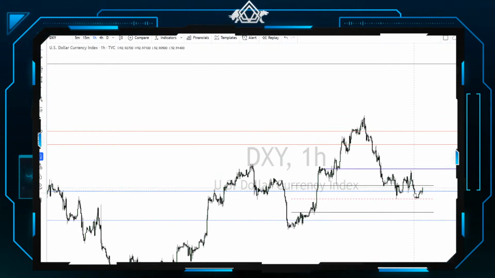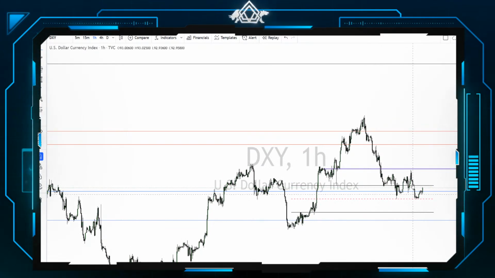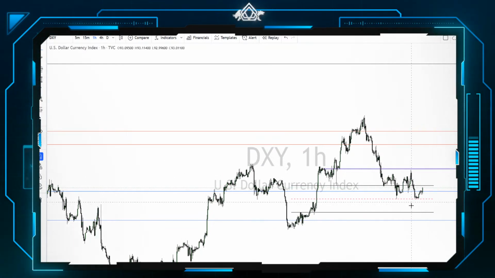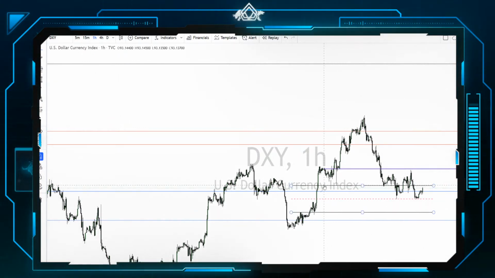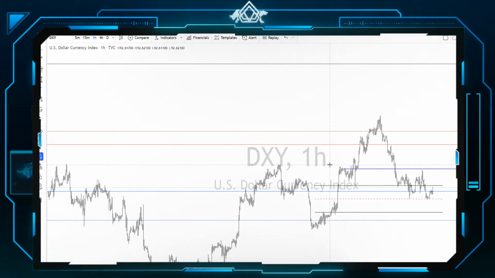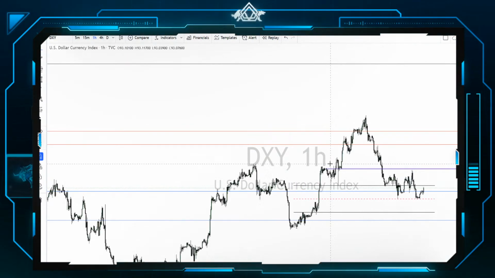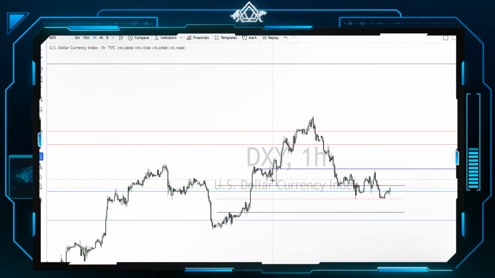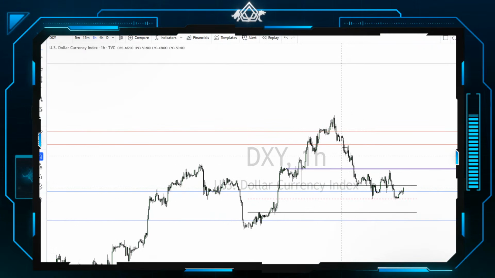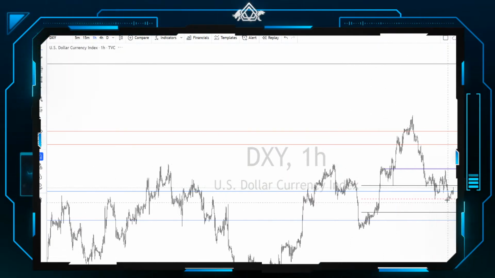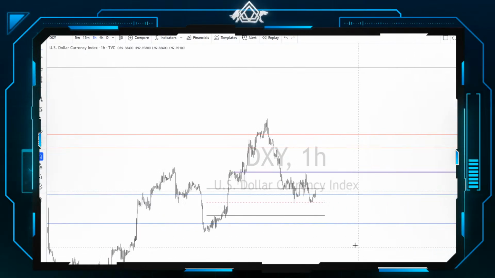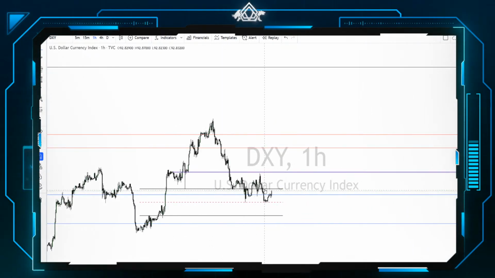So from this point we have a decision to make, and that decision is going to be based on what Mr. Powell is going to say. Is this economy sustainable? Are we going to start tapering sooner? Which basically means that we are going to slow down the support that we give towards the markets, slow down our asset purchasing, our treasury purchasing and printing money. Are we going to do that, yes or no? And that is going to give quite an influence to what this is going to do.